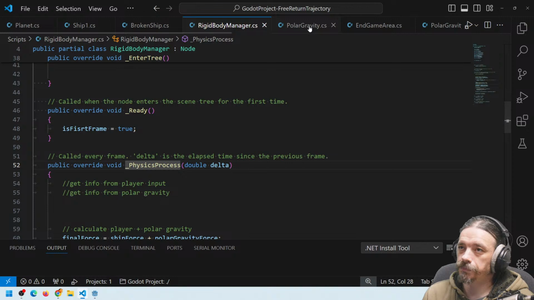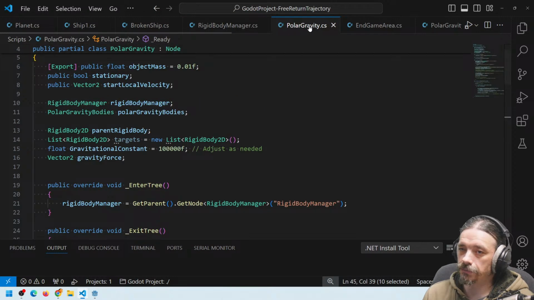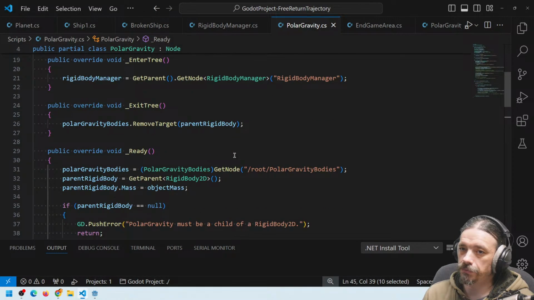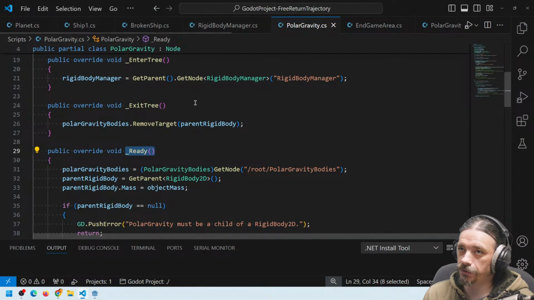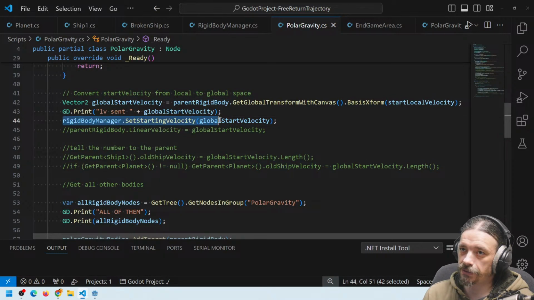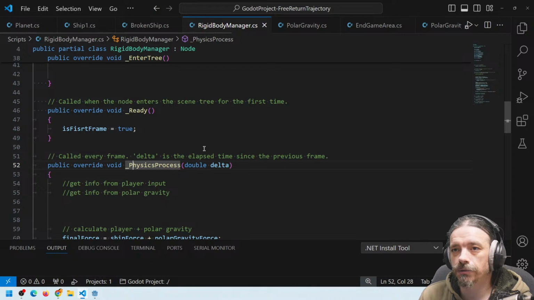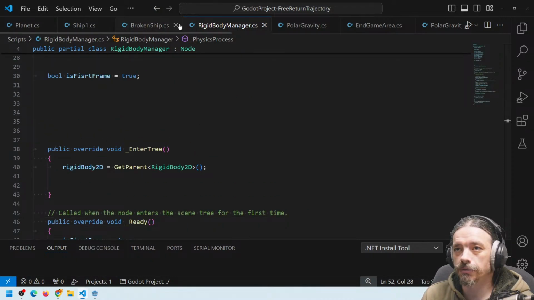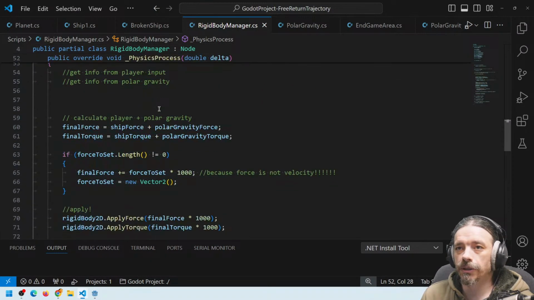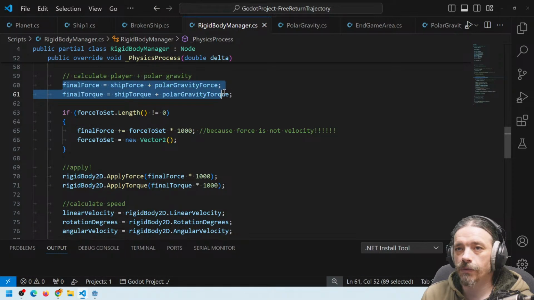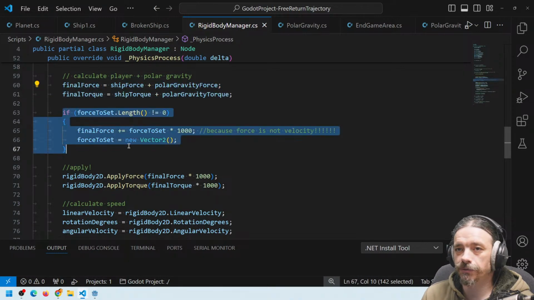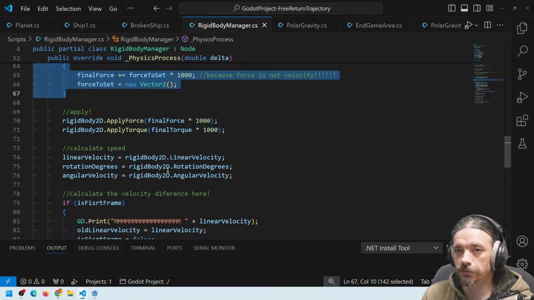But if the polar gravity ready function happens before the other one, this will be sent, okay, it could work. So this needs to happen. Where is the rigid body manager? This needs to happen calculating the forces. If the force is whatever, do whatever it needs to do.